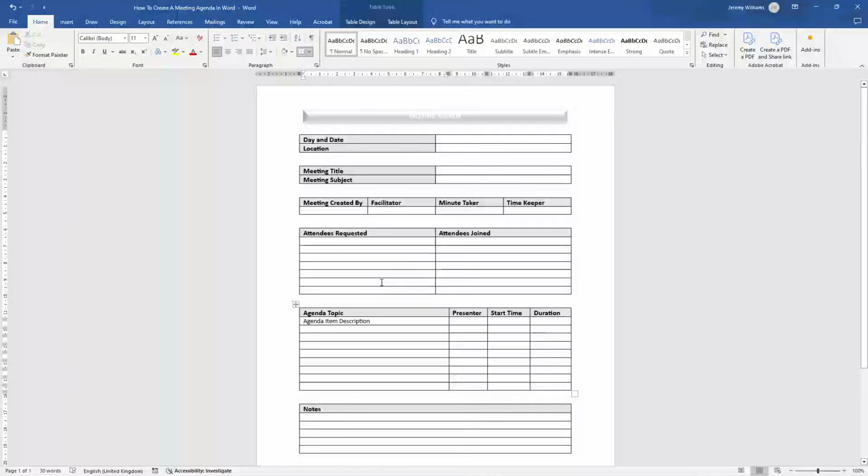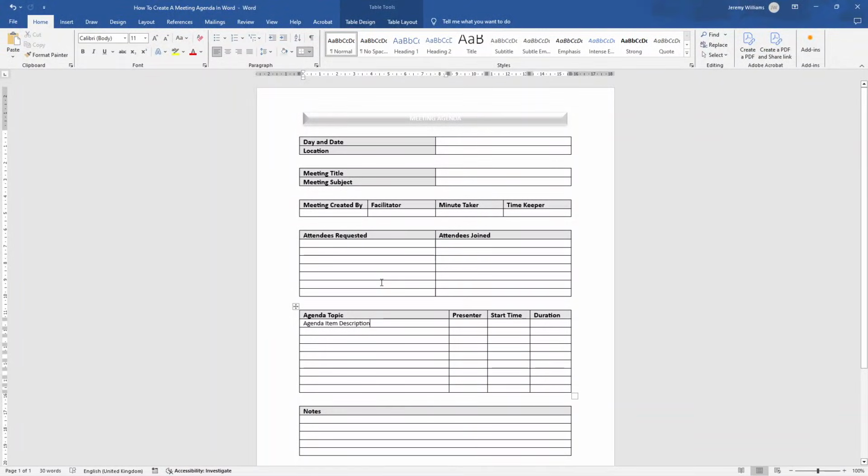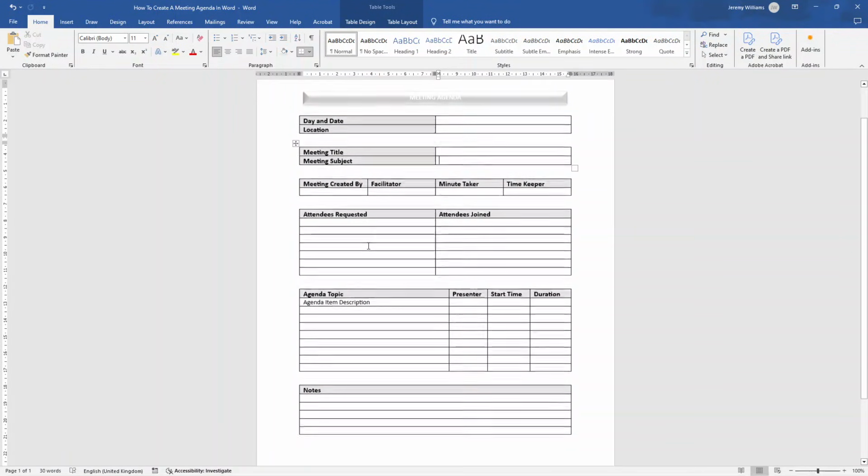So that is essentially how to create a meeting agenda and have all of the elements you're going to want to track, at which point you're just filling these out. You're going to save this somewhere locally or maybe even on an internal hub site. Call this template, and then you can create a copy of this every time you create a new meeting agenda and just use it from here.